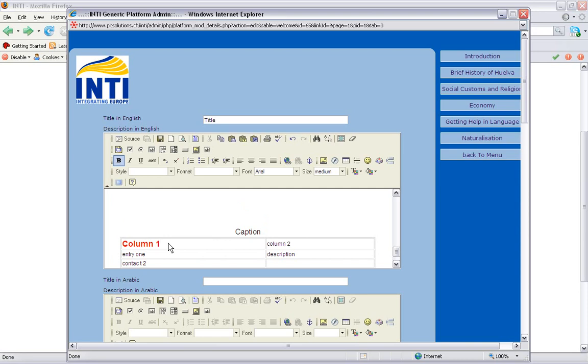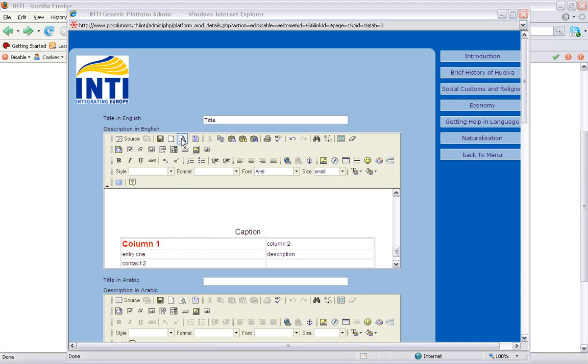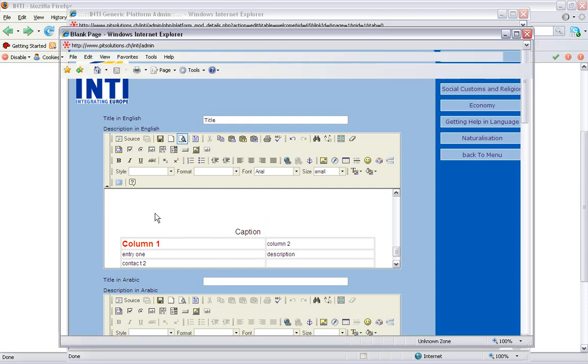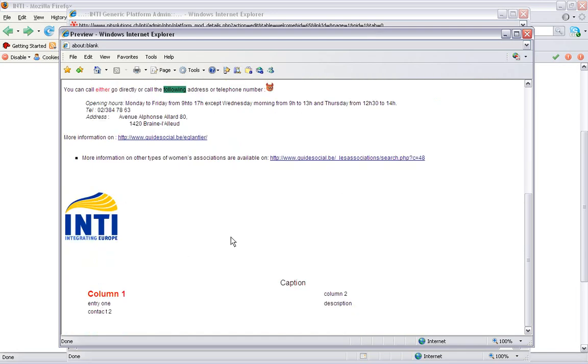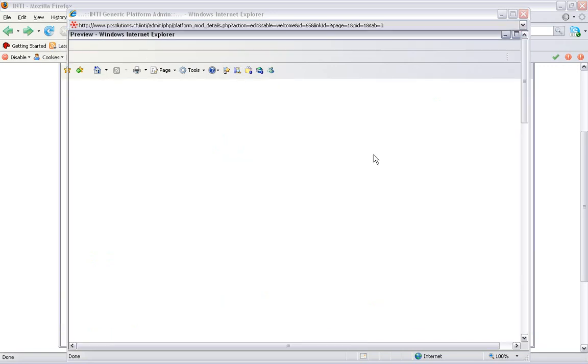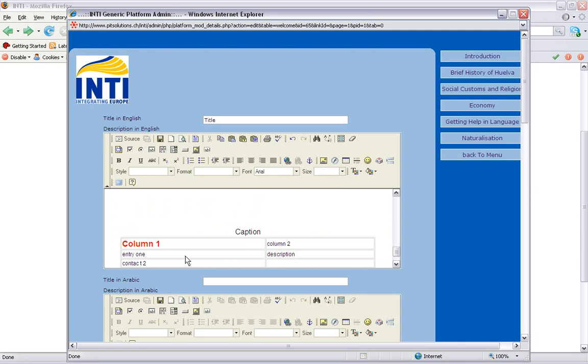Now, it's not going to display inside the text editor, but you can see what it will look like outside the text editor. So you can see that the borders of the table don't display when the website is actually rendered through a browser. They do, however, continue to exist inside the text editor so that you can see where the borders of your tables are. Otherwise, it will be basically impossible to edit.